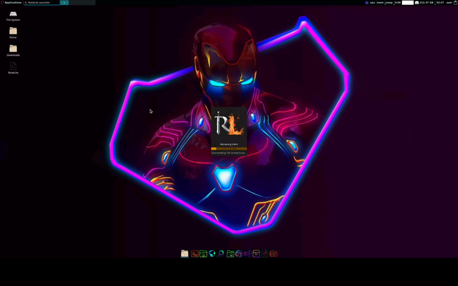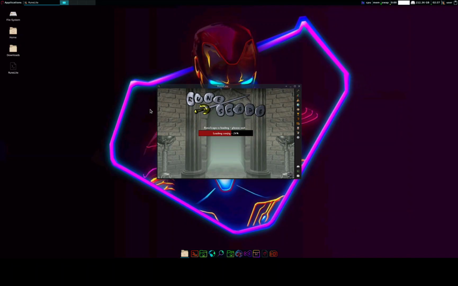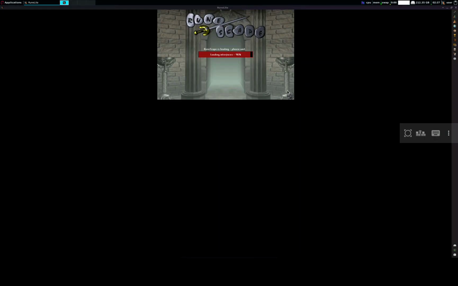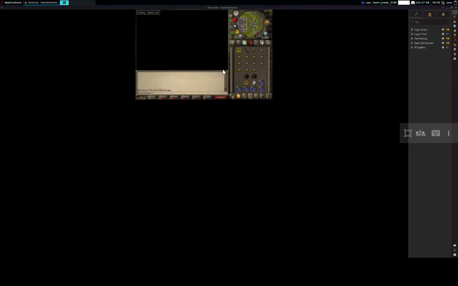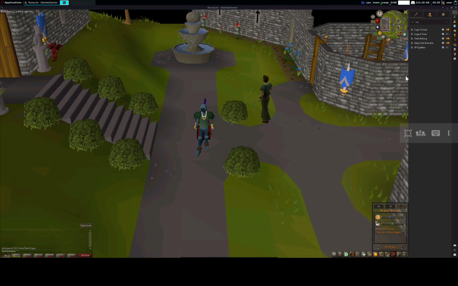I'll go ahead and get it all running to show you everything. It's going to install all the stuff it does at first. I'm going to make this bigger. You got your plugins bar over there. All right, I'm going to go ahead and log in real quick. I'll see you in a second. And I'm now in, and I'm just going to hit play. Now I'm going to change the setting so it will rescale, because right now it's real tiny. I'm going to choose resizable modern. That's what I prefer. And now it's full screen.